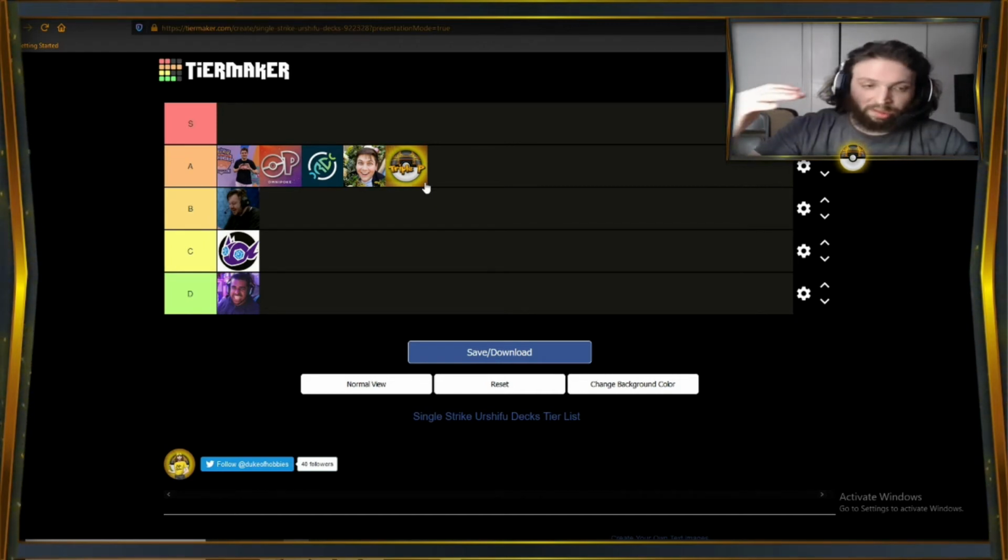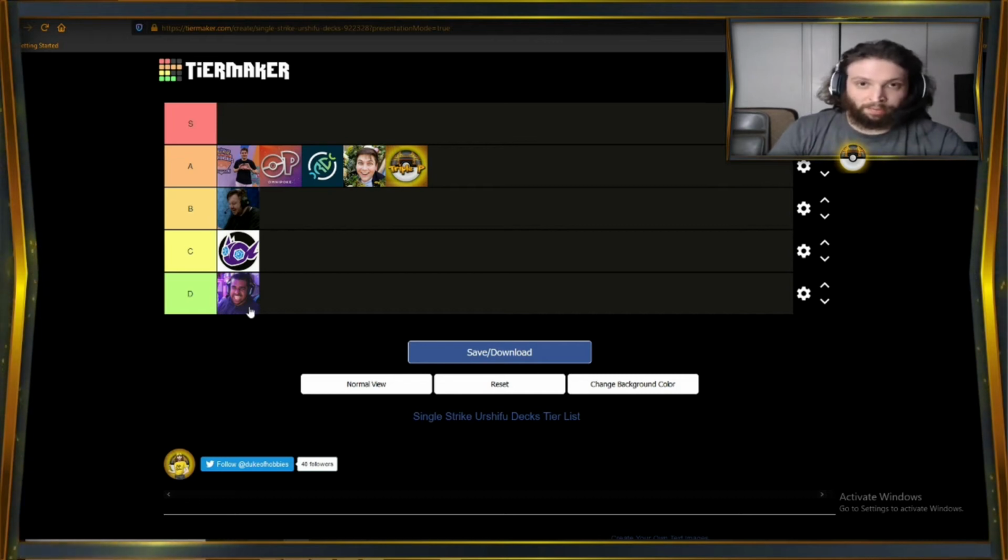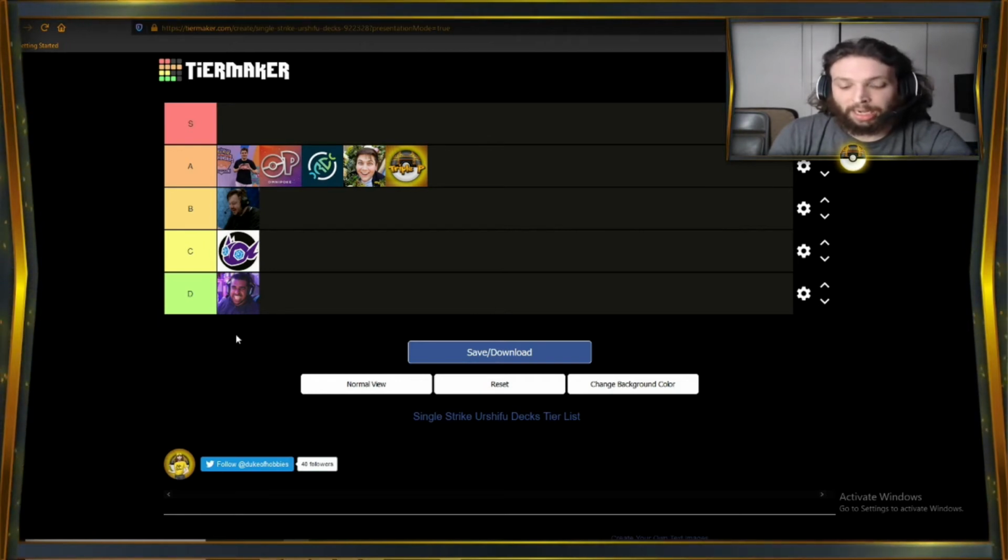But let's start with the obvious elephant in the room. That's Mr. Slowpoke Wells. I really wanted this to be actually a good deck, and I couldn't say that it is, this version of it. I think there can be improvements done to it.